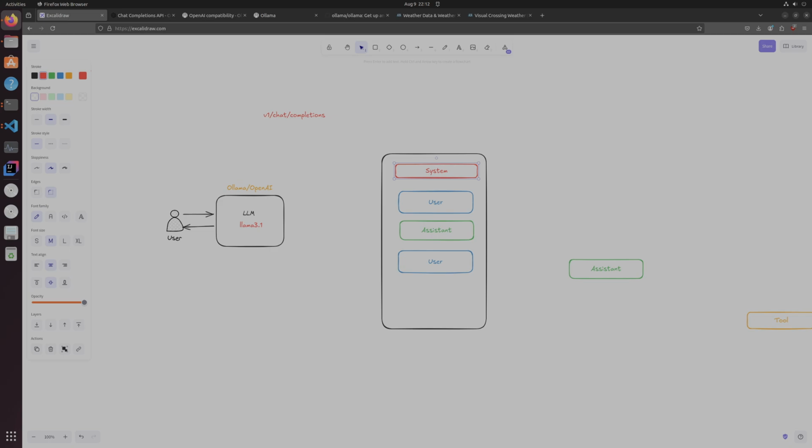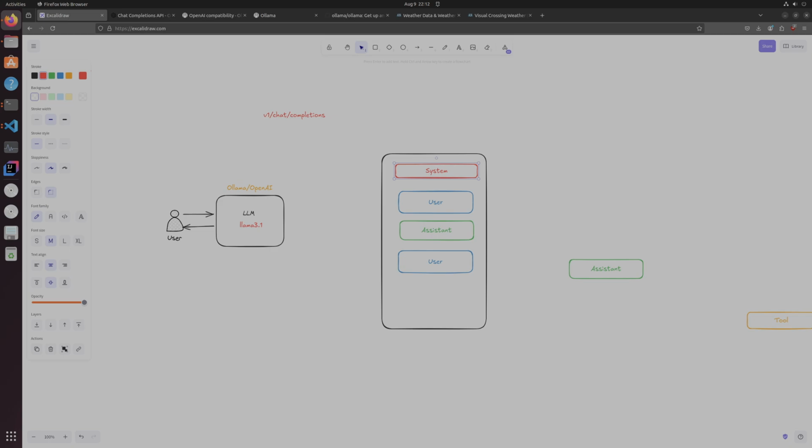For example, you might use the system role to instruct the model to maintain a formal tone, or a funnier tone or Shakespearean tone, or to avoid specific topics. This is set at the beginning of the interaction, and it shapes the overall behavior of the assistant.